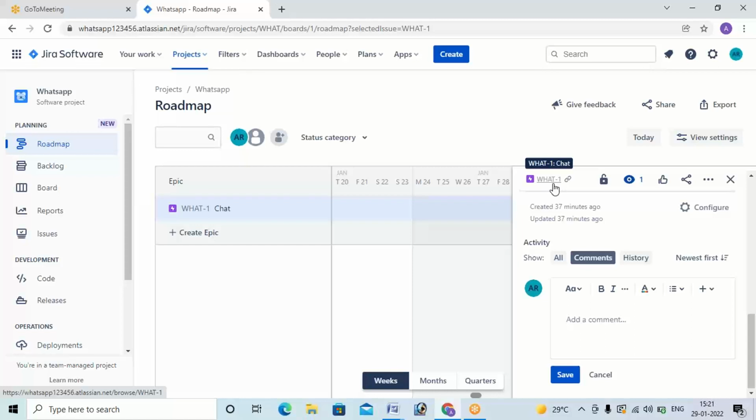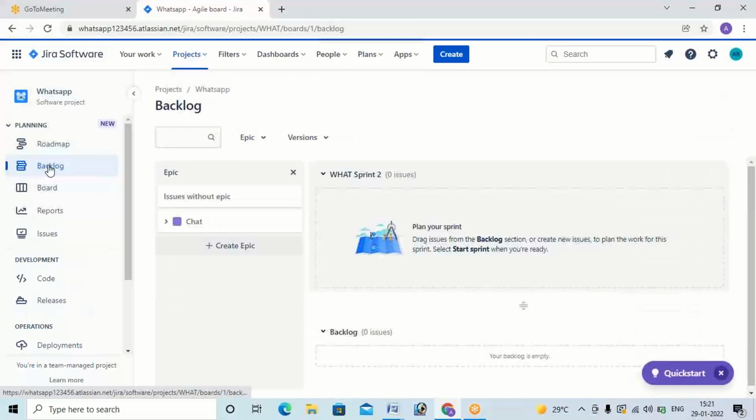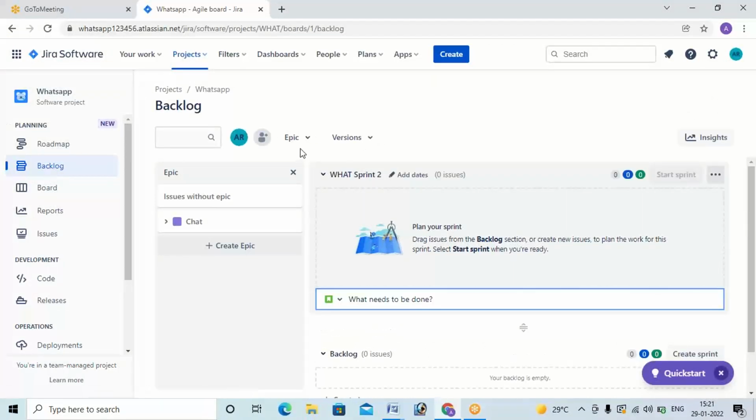Okay. So where can we create that? We are going to create that before starting with the project, separately. In the product backlog, we are supposed to create the version and epic, right?